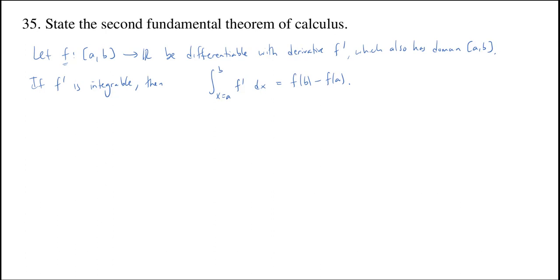So there's a big notational difference between the way I like to do it and the way it's done in a lot of textbooks like Stewart. I don't like to use this capital F for the antiderivative. I instead like to note that I'm integrating a derivative. Because it's a derivative, it has an antiderivative. The notation tells me the antiderivative should be a little f, instead of having to introduce a new letter. All right, so there it is. All right, well, we're going to move on to problem 36 now.